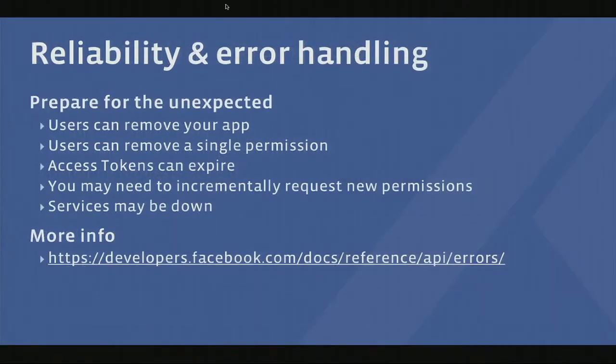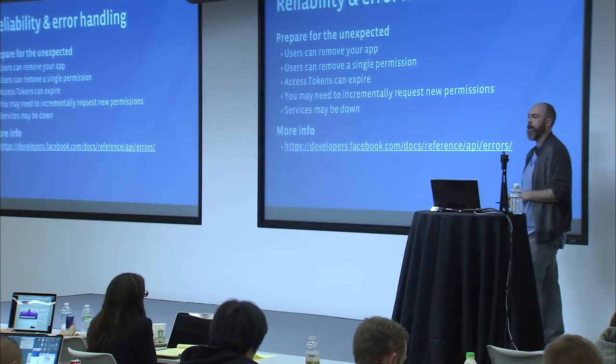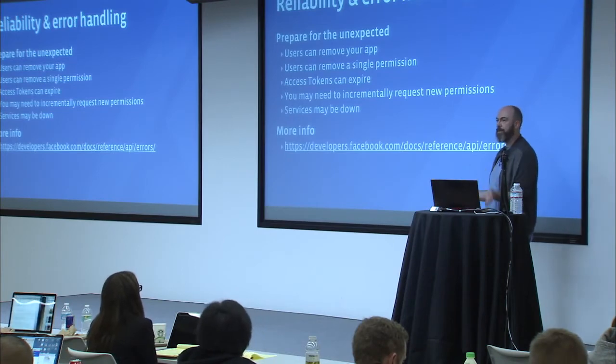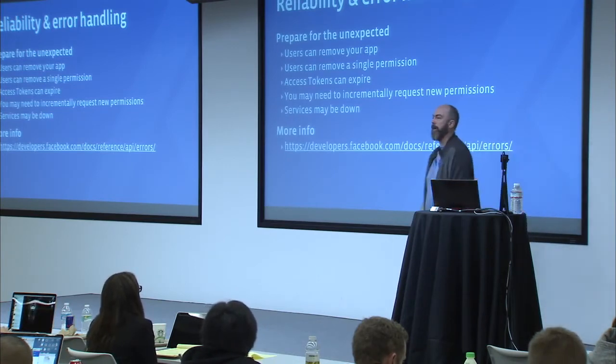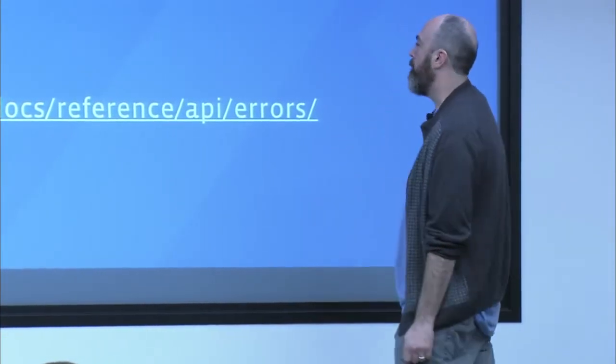But I want to make sure that we talk about error handling. So one of the things that actually comes up a lot when you're building a Facebook integrated application is that the error cases can be a little non-obvious, particularly around authentication. And so how do you make your application tolerant to all the various cases? So first and foremost, this topic right here is meant to be an exhaustive list, and that's no guarantee it is, but it's meant to be an exhaustive list and a moving target of things that your application can handle when a request fails.